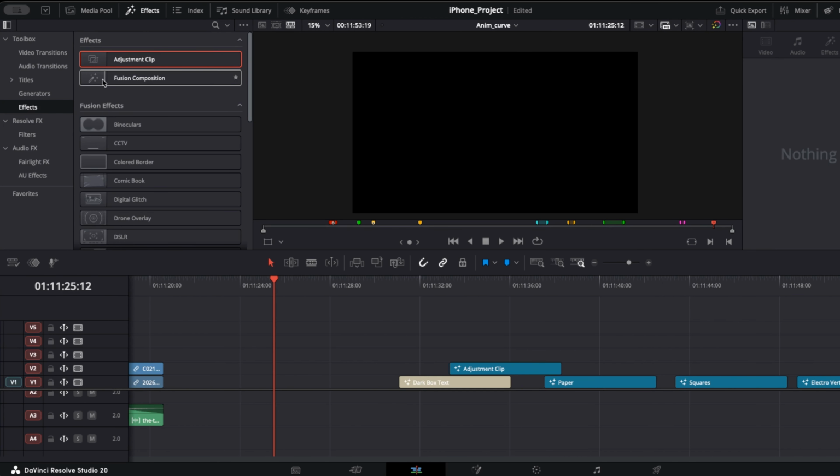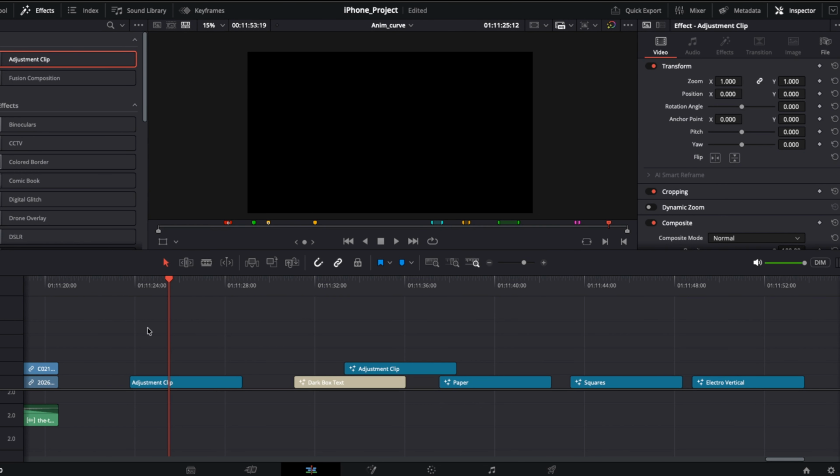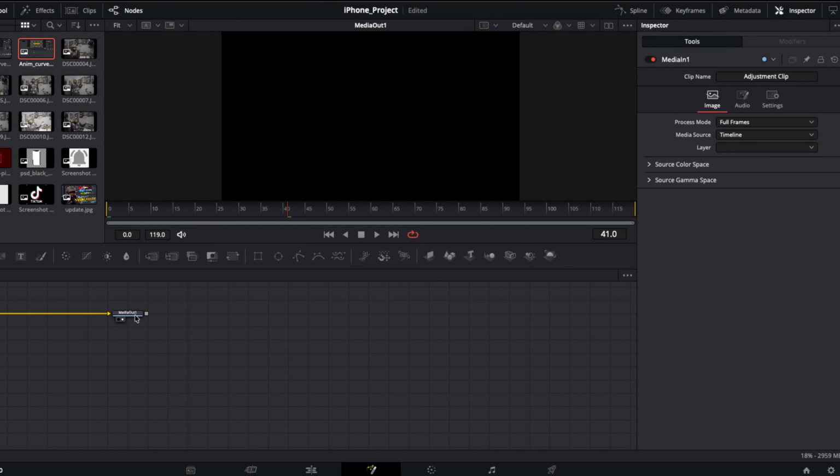So we are going to head to effects, and I'm just going to use an adjustment clip to showcase this example. I'm going to bring this down, select the adjustment clip, and head to Fusion. So now we are in Fusion.